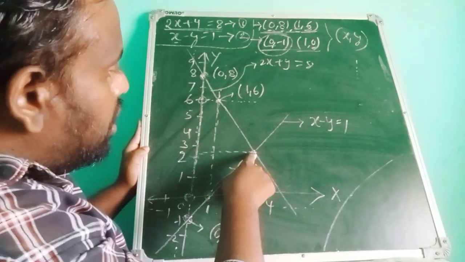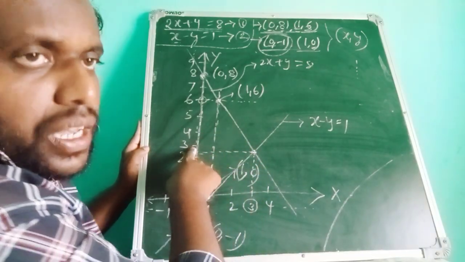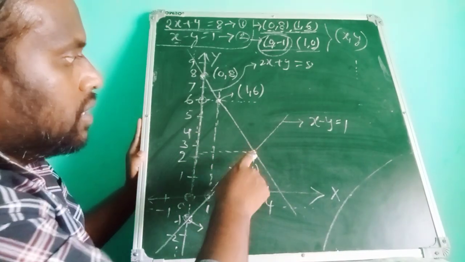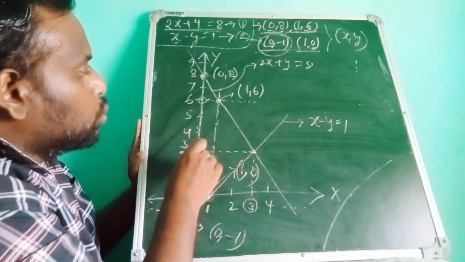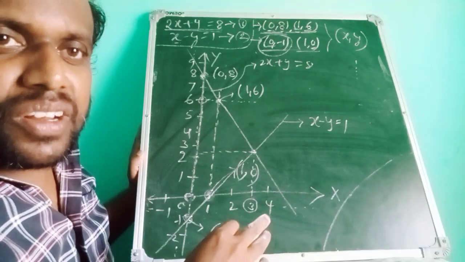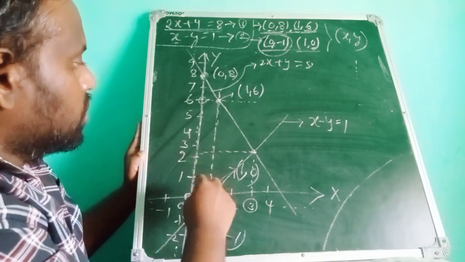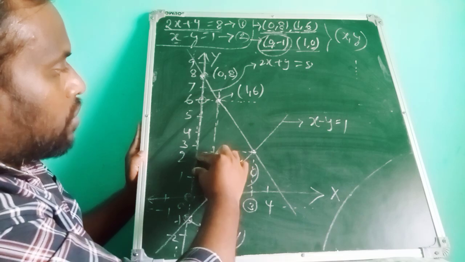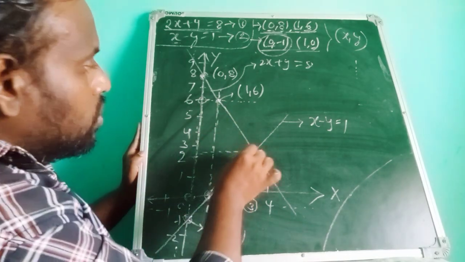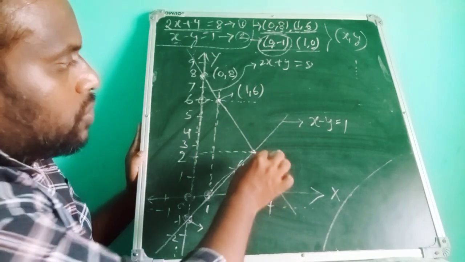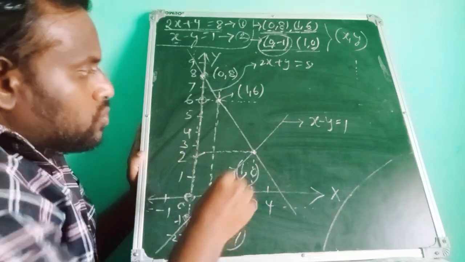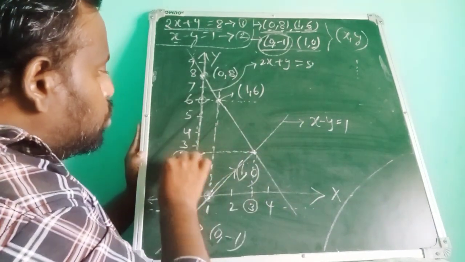Okay, so actually when I draw the dotted line it is going to 3. But on graph paper, if you draw the dotted line from here, it will go to 2. Why here it is going to 3? Because this is a board, not graph paper. This is a rough diagram. So actually these should be exactly 1 unit, but these are not 1 unit. I have drawn a rough diagram. So just assume when you draw the dotted line, it will go to 2 actually. So here 3, here 2.